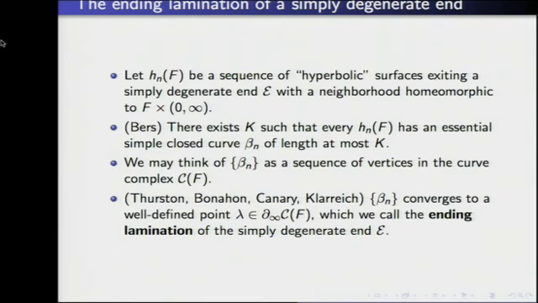That gives me a sequence of vertices in the curve complex, and you can define something called the ending lamination of the end, which you take those sequence of vertices, and they go off to infinity in the curve complex, so they converge to some point in the Gromov boundary. And that point they converge to in the Gromov boundary is called the ending lamination. So even if you don't know what a lamination is, you can just think of it as a point in the Gromov boundary of the curve complex. And of course, there's a fair amount of work to show that's a well-defined point, right? I mean, there's a lot of choices involved in this. But in fact, however you do this, whatever choice you make, you always get the same point in the Gromov boundary of the curve complex.